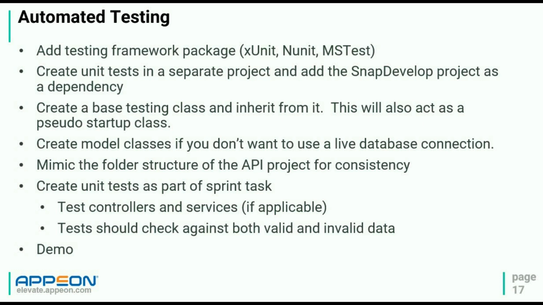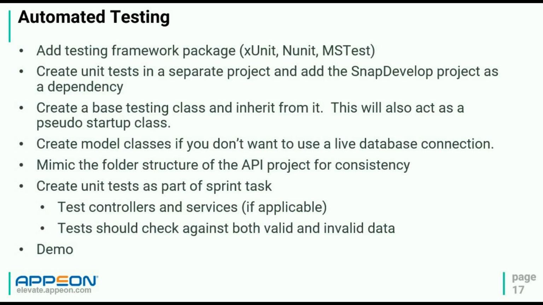A key part of that is you want to be able to leverage the business logic that you've already implemented in the main API. So what you do is add the main API as a dependency to your test project, and that allows you to reference services that have already been created, and you can call them in your test.